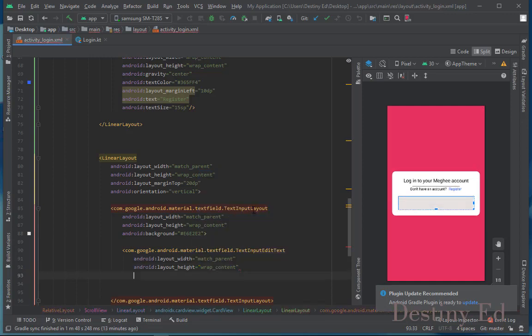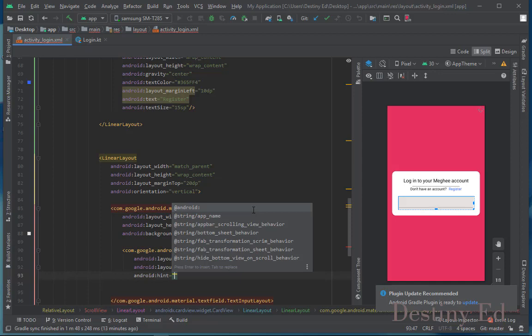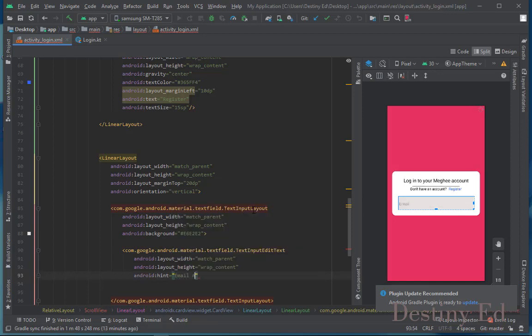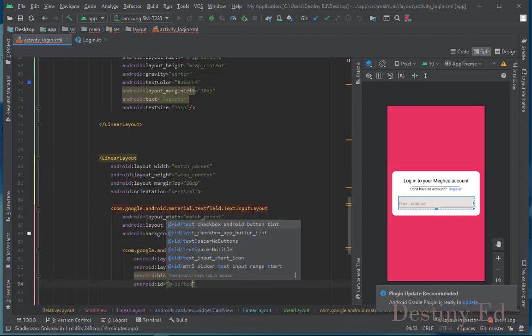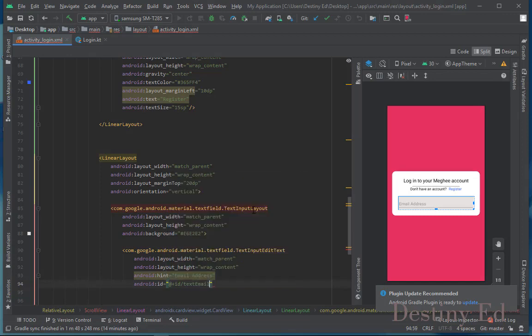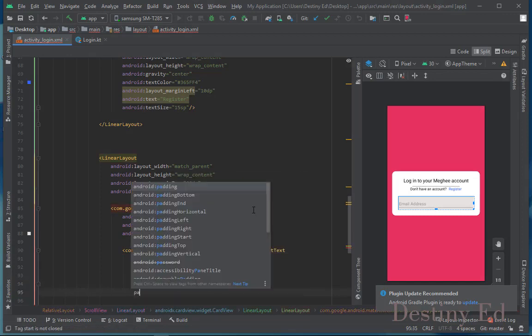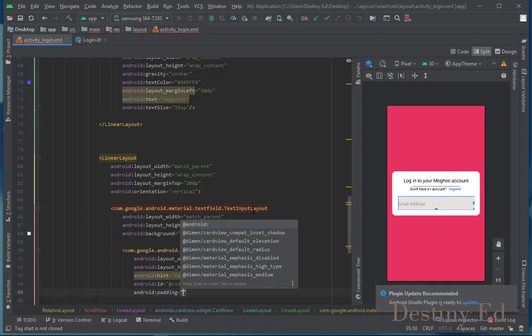I will give it a hint, email address, and give it an ID for validation sake. So this ID will be text email, and a padding of 15 dp.